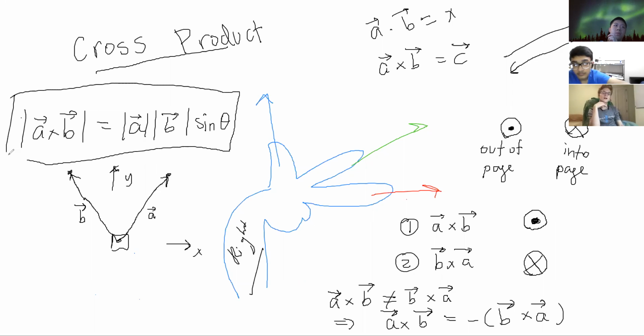Okay, so now I'm just gonna give you guys another formal definition without a proof, because I actually don't know the proof for this one. When you're dealing with 3-dimensional vectors, determining the plane that is determined by the vectors, and whether the resultant vector points in this direction or this direction, is pretty hard.